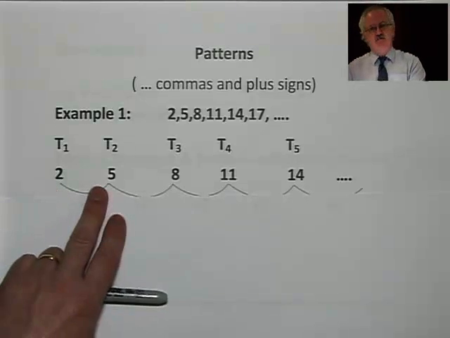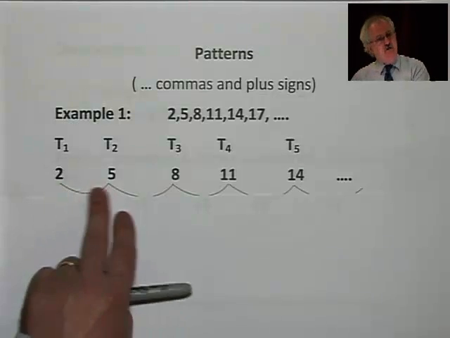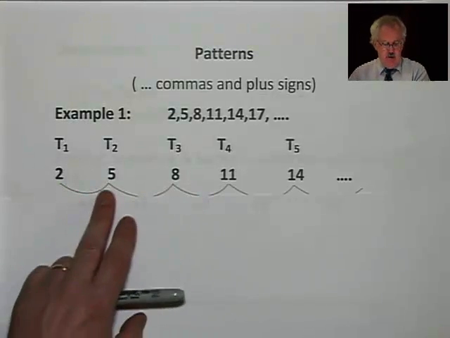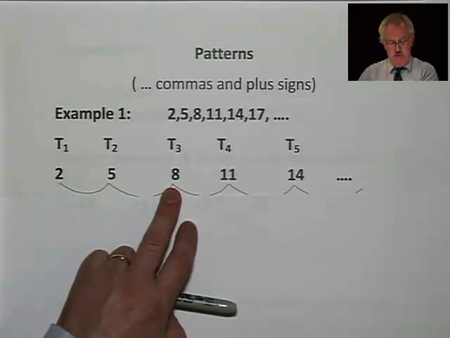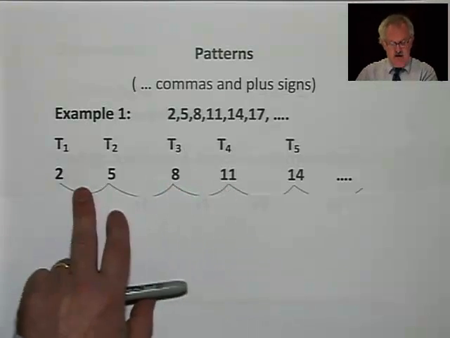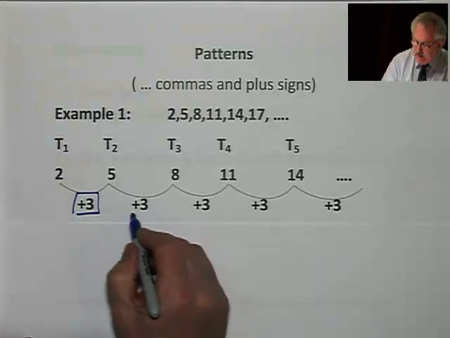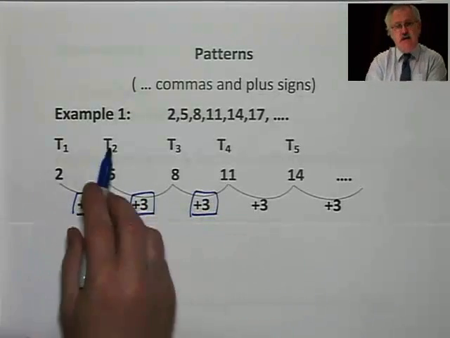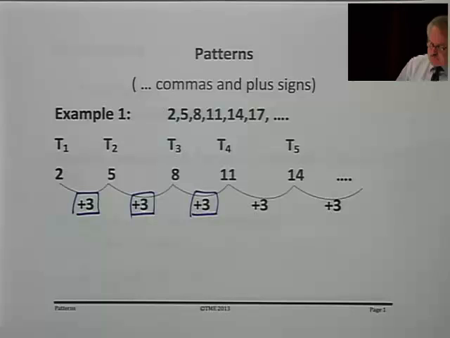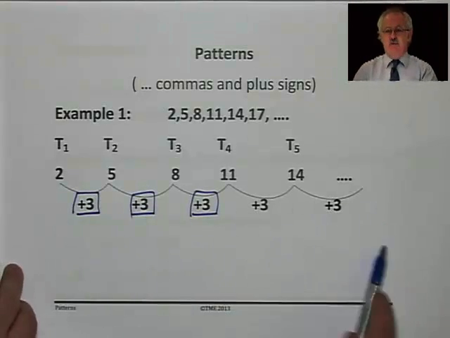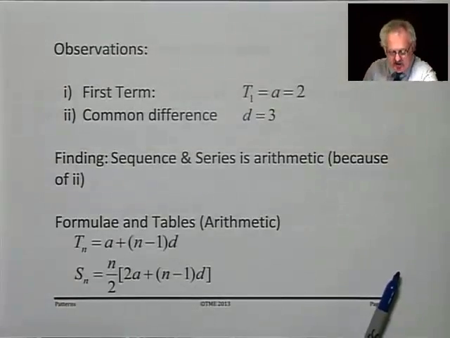We could also get from 2 to 5 by multiplying it by 2.5. So we could either get here through multiplication or through addition. But if we multiplied that by 2.5, 2.5 times 5 would be about 12.5. And 2.5 times that would be 20. So it doesn't look like it's multiplication. It's addition, really. So we'll be able to see here that there's a common link between each term and the next. And if there is, we call that an arithmetic series. So this is one type of series. It's on your program, and we call it the arithmetic series.